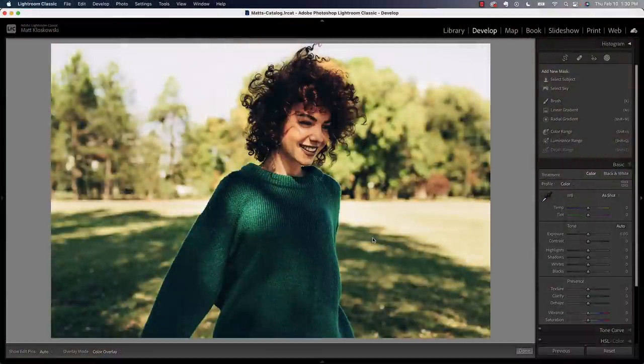I've got a couple photos open inside of Lightroom, and we'll do two examples here, and then I'll jump over to Photoshop Camera Raw and do a landscape example, so you see how this works in a couple of different places. We're going to start off in our masks panel, and I'm going to take my radial gradient.